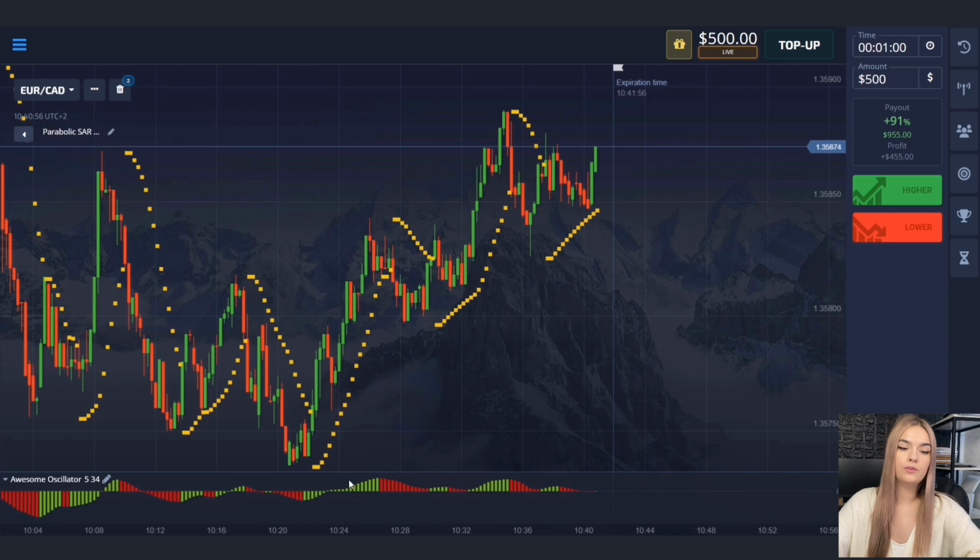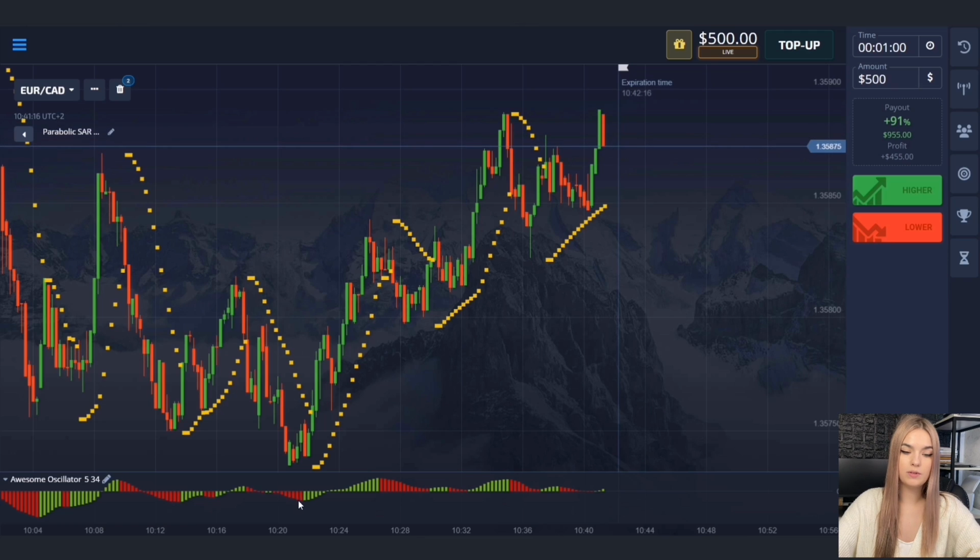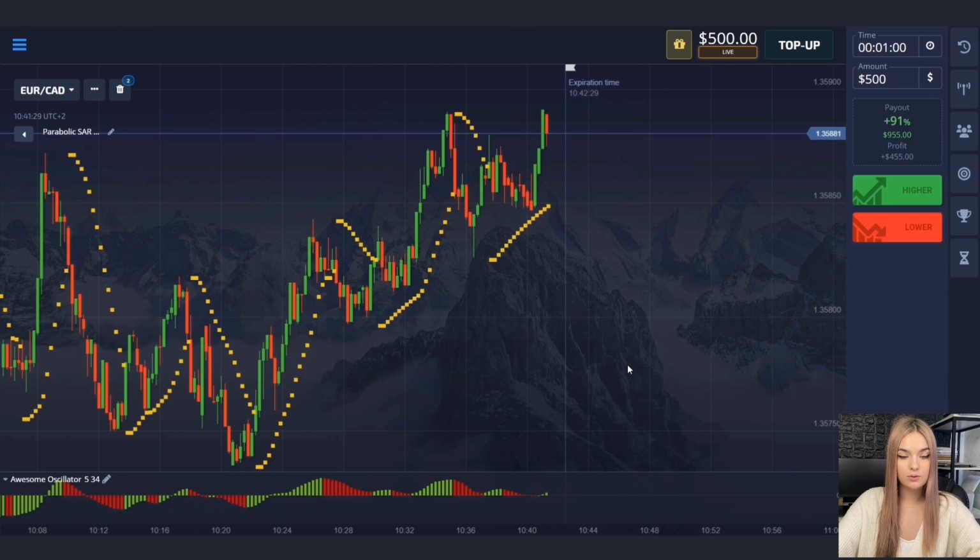Also, the signal of the awesome oscillator indicator is the moment when the green histogram begins to change its color to red. Each subsequent column becomes smaller in size than the previous one. This situation also tells us that the volumes are growing for a decrease, and here we could also open a deal for a decrease. Similarly, when the red histogram begins to change its color to green, each subsequent column becomes smaller in size than the previous one, and this figure is also fully formed under the horizontal line with a mark of 0. This situation also tells us that in the near future the price will go up. Thus, today we will work with the help of two indicators and combine both of the signals.